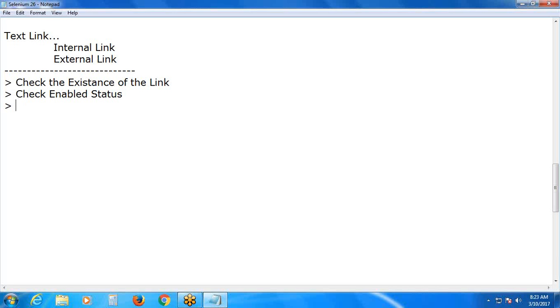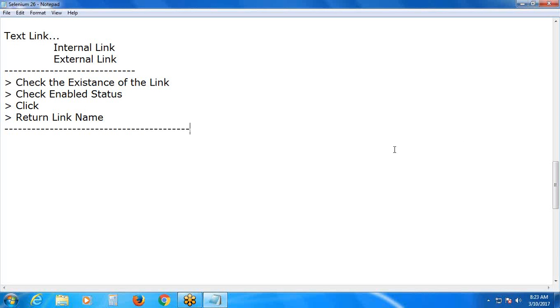Next, primary operation on link, click. Next, return link name. I think these are the important operations on link element. Observe Preeti Joshi. Any other? No, sir. We covered maximum, na? Yes, sir. Just a minute.